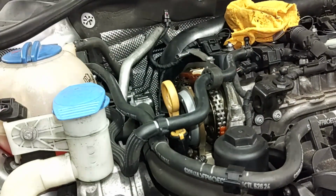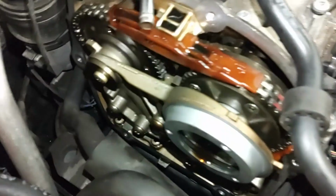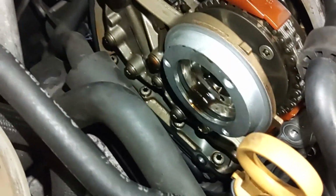Okay, there we go. It's a good time to inspect the timing chain. It looks pretty clean, not too bad.